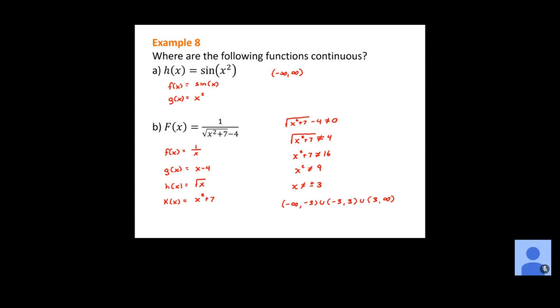So remember, the work over to the left is just showing that this is a composite of multiple functions that we know are continuous. And as long as we show that, then we can just find the domain of the first function that we started with, and that'll tell us where we have continuity. Any questions on that one now?